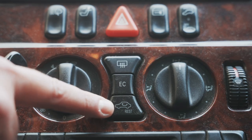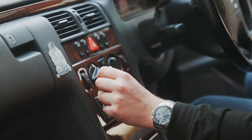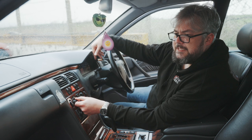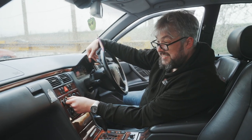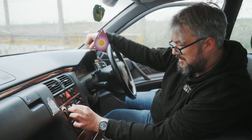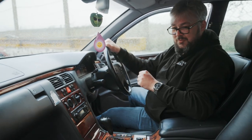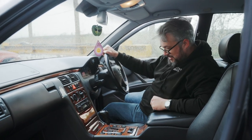Oh, it's got a rest button as well. So if I'm tired, I just press that and I can have a rest, I assume. Oh, that's a noise. That's okay. Hey, whoa. There's an angry cow in the dashboard. Oh, that wants some looking out on it. Yeah, some comedy noises there, so I'll have to have a look at that. Well, that's fine, it's part of the discovery. This is why we buy cheap cars, because bits don't work.